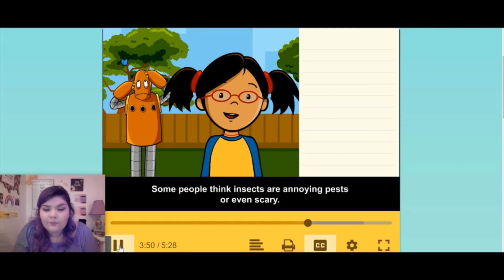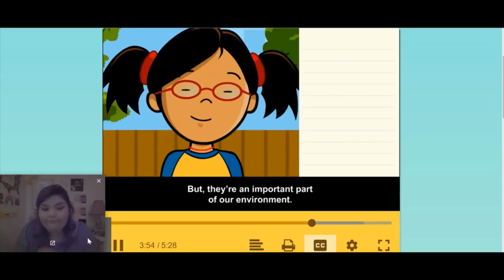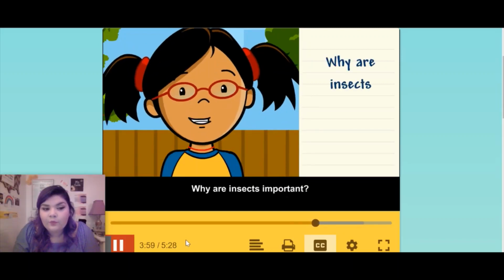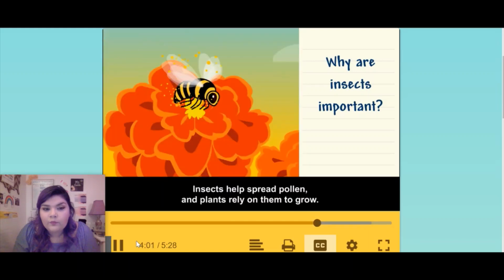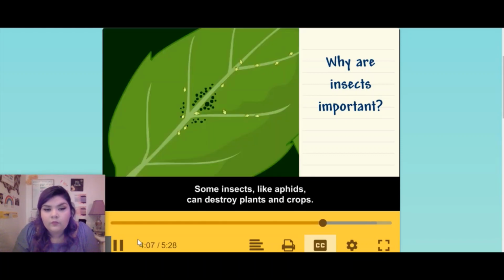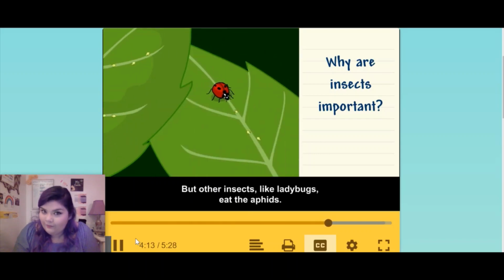Some people think insects are annoying pests or even scary, but they're an important part of our environment. Why are insects important? Insects help spread pollen, and plants rely on them to grow. Some insects, like aphids, can destroy plants and crops, but other insects, like ladybugs, eat the aphids.